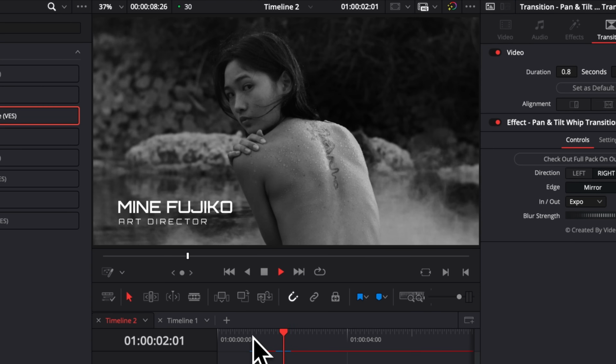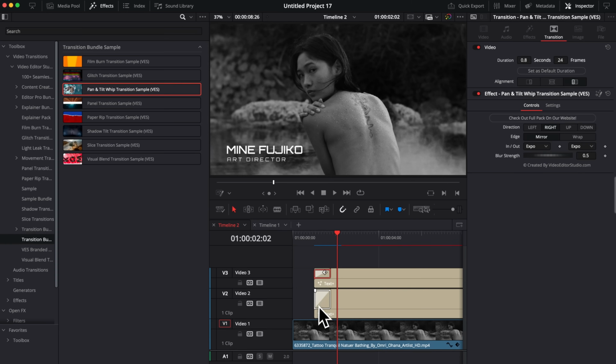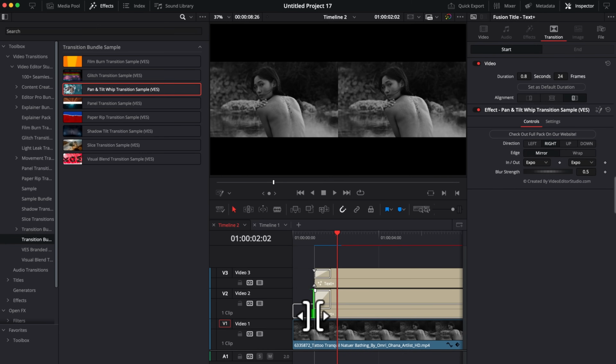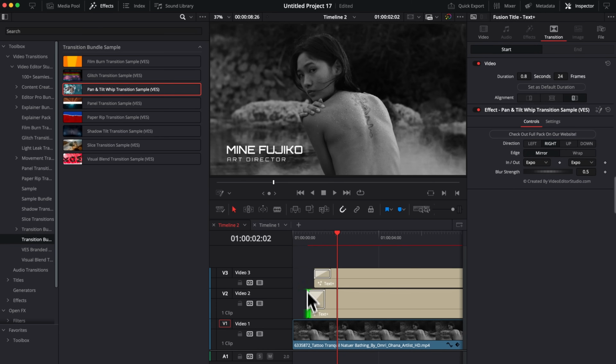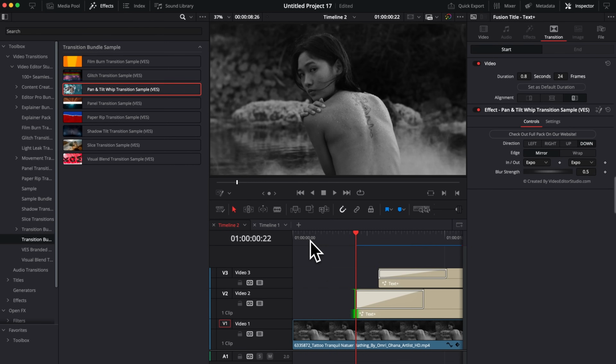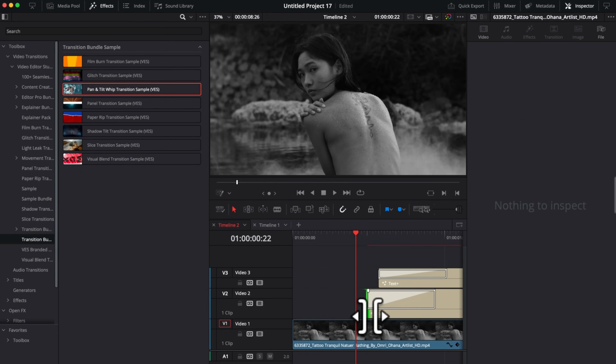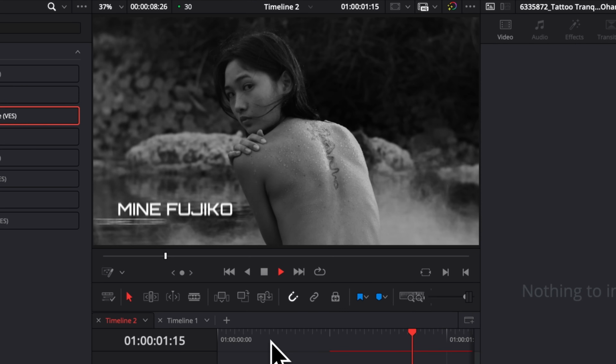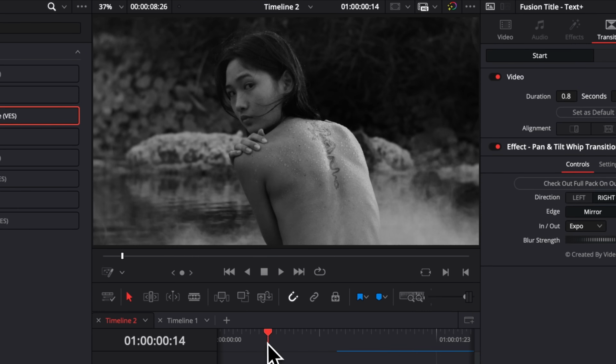Now, here we go. That's already nicer, but right now they are coming at the same time, so they are crossing each other. So I'm gonna have the first one coming in slightly before the second one. Let's play it now. Okay, I'm gonna zoom in and adjust the timing slightly because I don't want to have too much delay in between. Here we go. And I think I'm pretty happy with that.